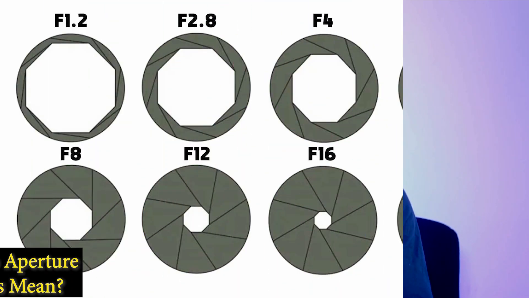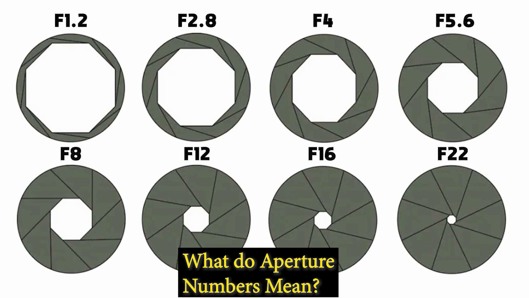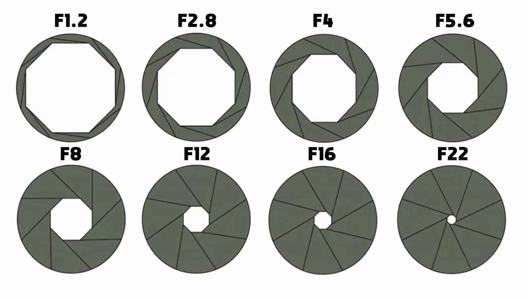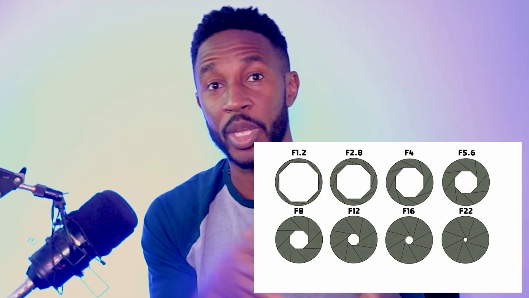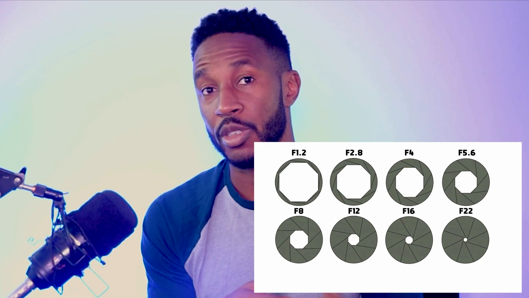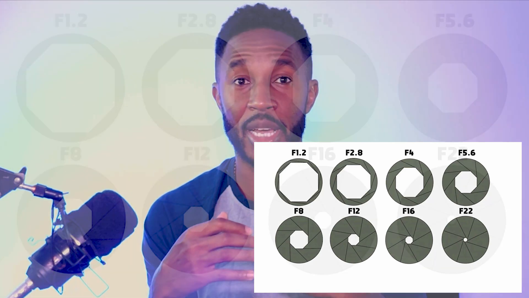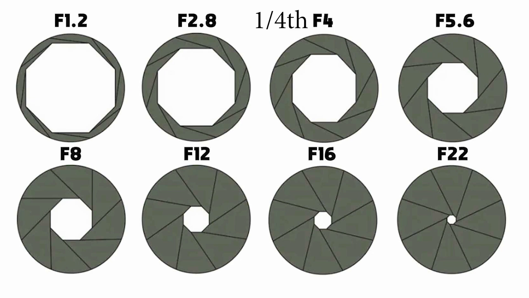The pupil of your eye is the equivalent of the aperture in your lens, and as the opening opens or closes it affects how much light can get into your camera, thus how bright or dark your image will be. Aperture sizes are noted with an f-stop number, and the bigger the number the smaller the aperture. What we're seeing here is a list of standard aperture sizes ranging from a fairly wide f/2.8 to a fairly small f/16. The smaller the number, the bigger the opening, thus letting more light in.